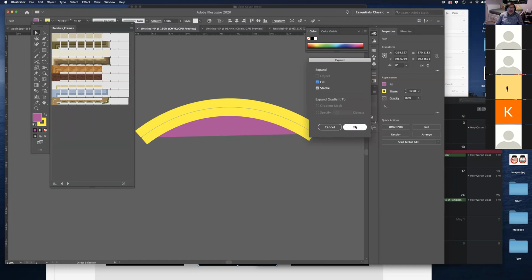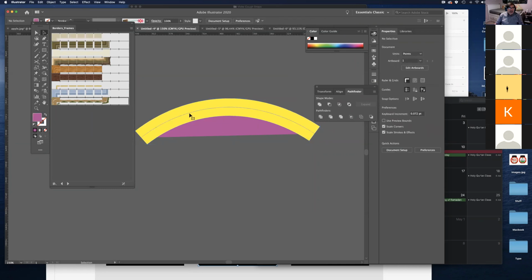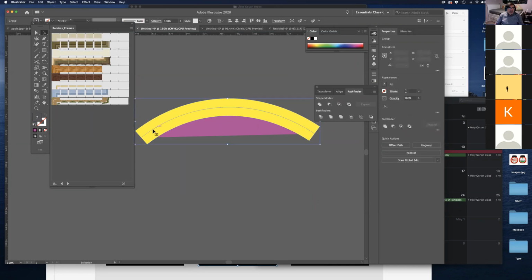Once you do this and I say OK, if you notice these anchor points over here, this is just like any other vector object. And there is another path hiding here, I can delete that. It doesn't matter. I can go in with the direct selection tool. Let's just select this guy.